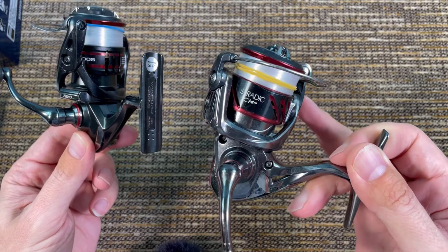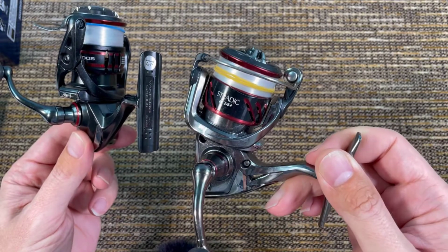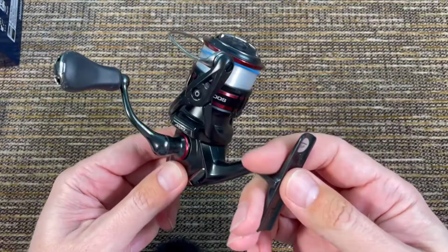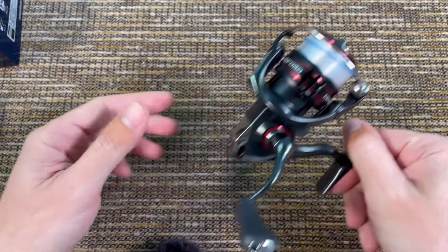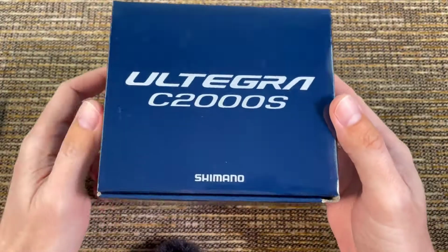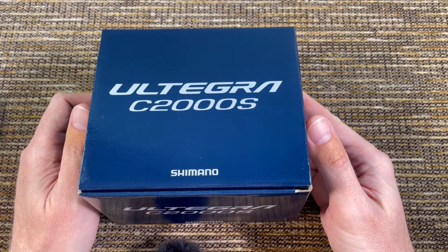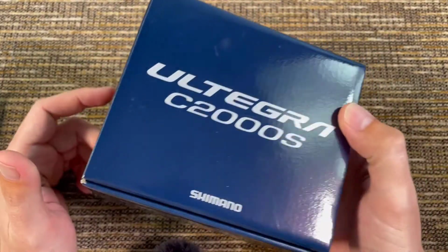There are several Japanese reels that are based on the Stradic, just different paint and different bearings configuration. And they all had this very specific grinding feeling in the gears of the little models. So you can imagine when I got in the mail this Ultegra C2000S, I did not have very high expectations about a reel that costs only half of the Vanford because I already didn't like the Vanford. So how much am I gonna like the much cheaper reel?